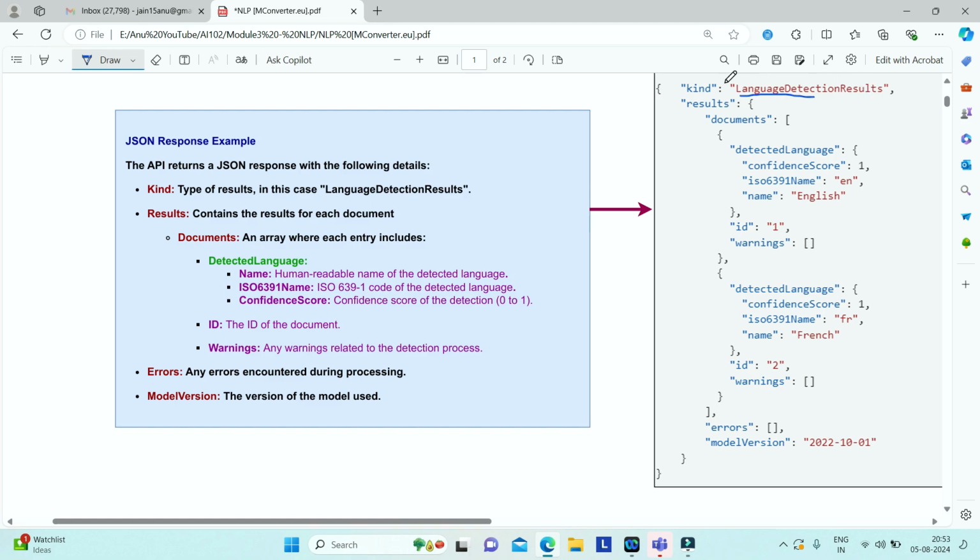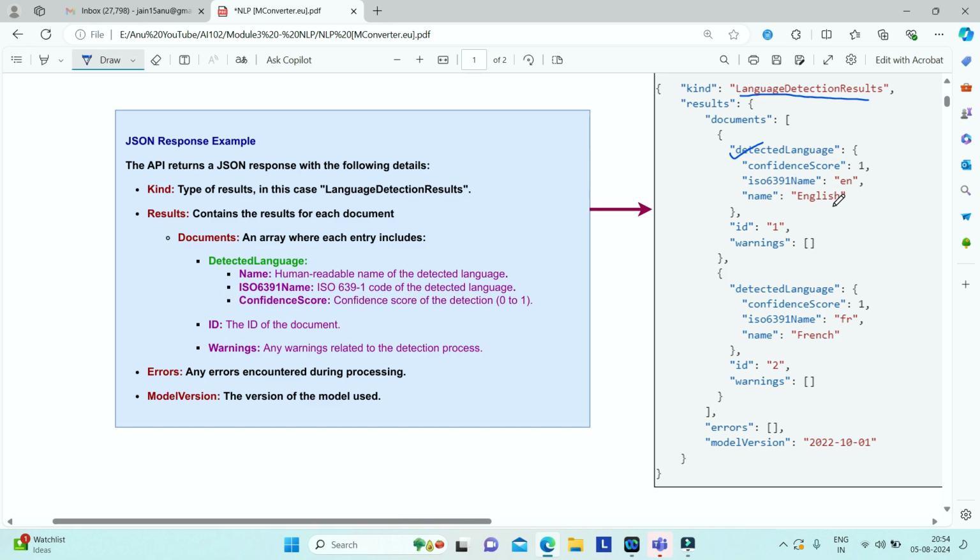Under results you will get the results of each document, and under documents you will have an array of result entries, one entry for each document. And you will have a section called detected language, wherein it will have three properties: name, ISO name, and confidence score.